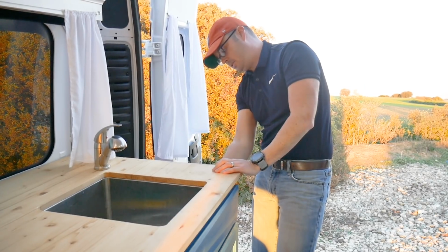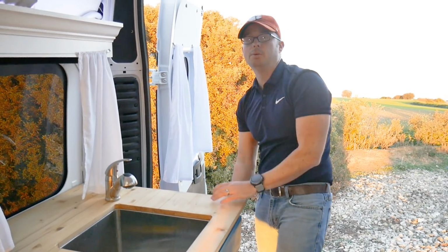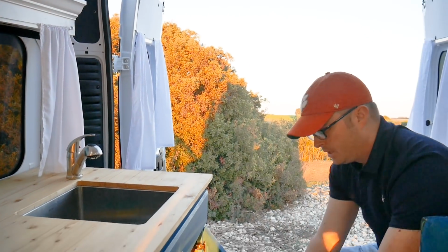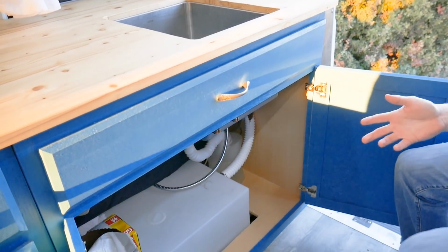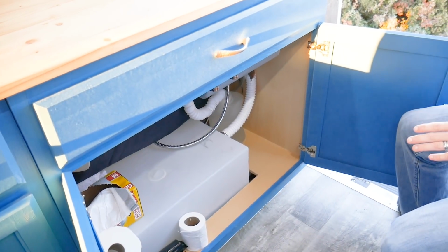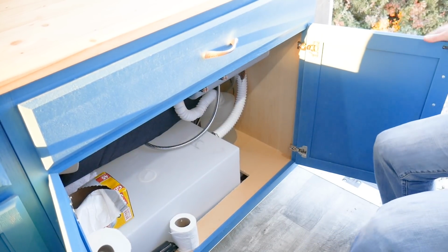We keep all of our water pumps and everything back here. We also have a special light just back here; I'll get to the ceiling in a minute. And now back underneath, this is our water tank. I did it wrong in our video. I told everybody it's a 10-gallon tank. I was mistaken. It's a 15-gallon tank. It has a 3-gallon water pump attached to it that runs everything up to the faucet.